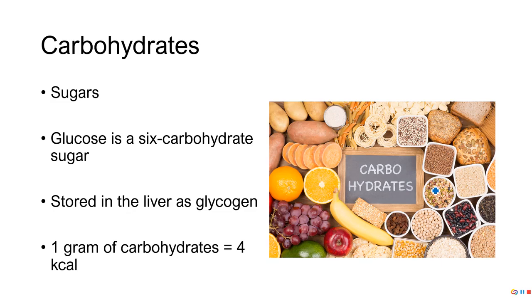And so there are three main things that you're probably aware of. One is carbohydrates. So carbohydrates are just sugar. The most common one that we use is glucose, which is just 6 carbons linked together. We can take these glucose molecules, and we can link them all together, and we create something called glycogen, which is the storage form of glucose. And this is found primarily in the liver. You also have glycogen in your muscles. Now, for every gram of carbohydrates that you have, that equals approximately 4 kilocalories.